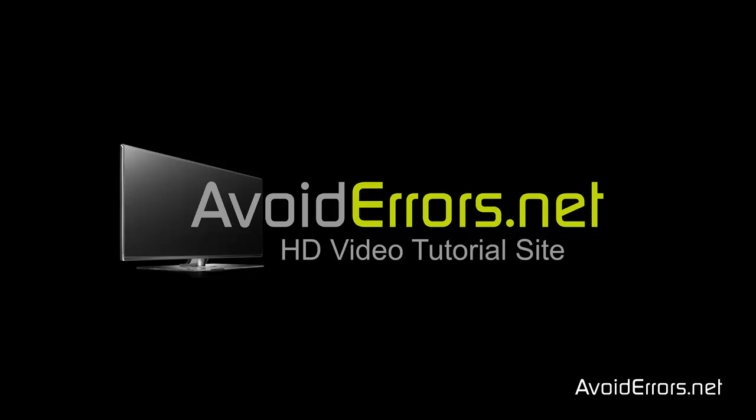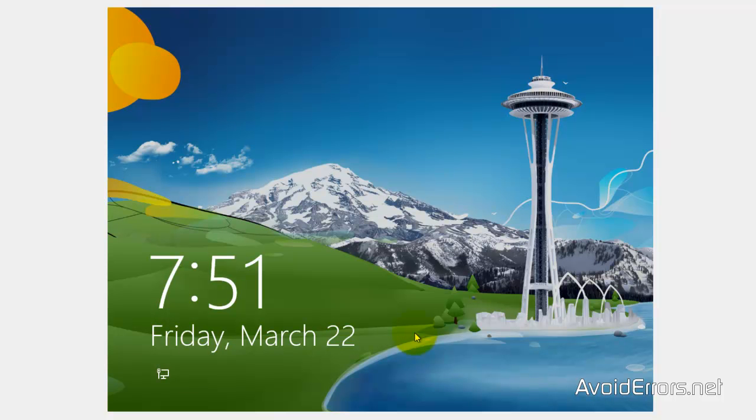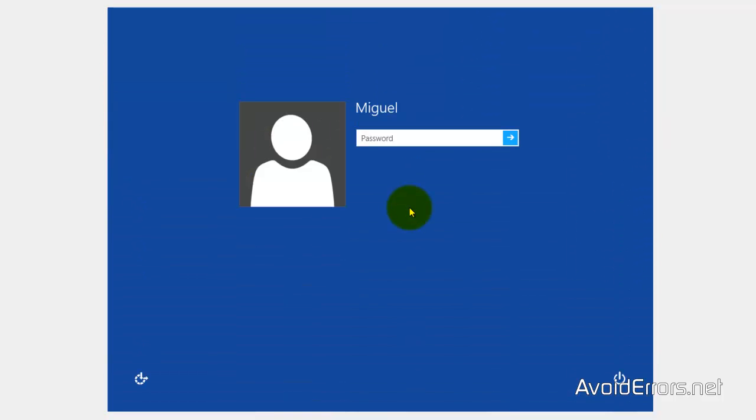In this tutorial, I'm going to be showing you guys how to reset your Windows 8 password using Hirens Boot CD. The link is in the description box below. Once you download it, you'll have to burn it onto a disk and then boot from that disk. All the links necessary to complete this are in the description box below.